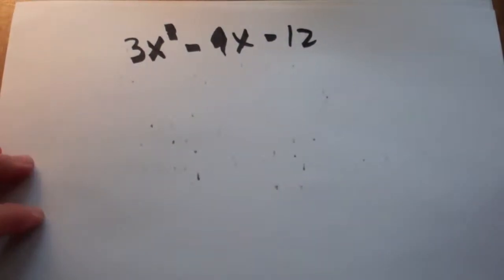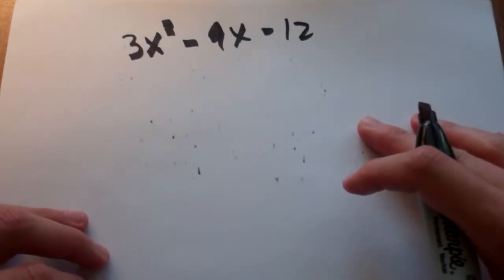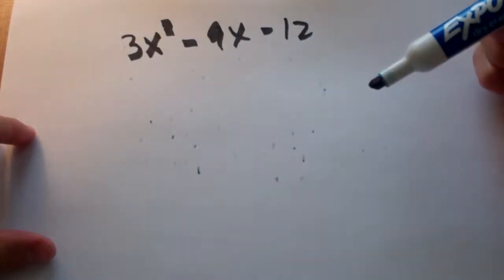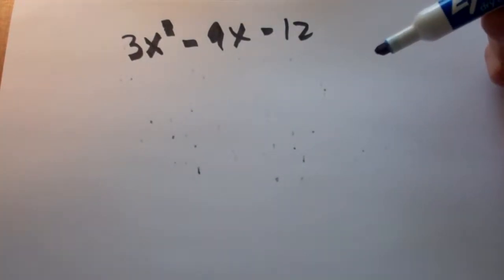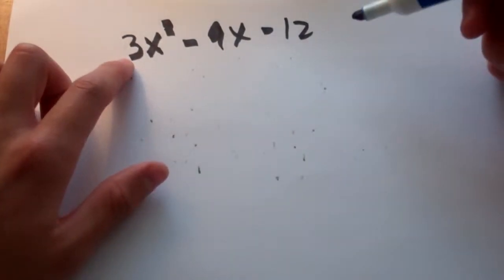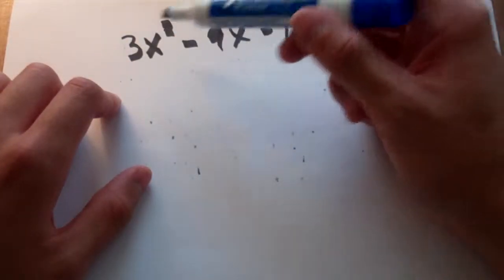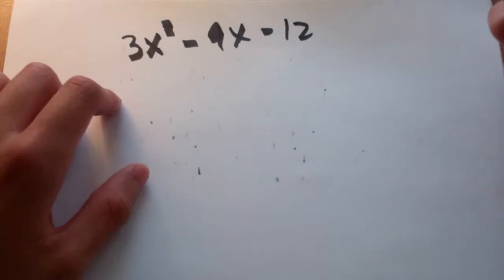Okay, the first thing I want to do is think, okay, well, is there a GCF involved? Something I can maybe simplify this with. And the GCF is the greatest common factor. Well, I have to ask myself, what number will go into all of these? What number can I divide into all of these? So I think, okay, well, I can do a 1, I can do a 3. Well, I can divide 3 into all of these, right? Can I do 6? No. Can I do 9? No, I can't divide 3 by 9, and that's just not what I want to do. It's the greatest common factor, right?